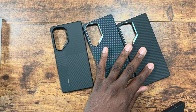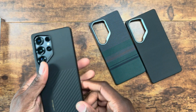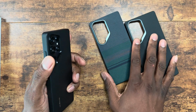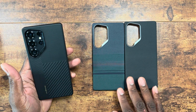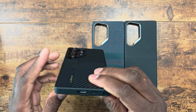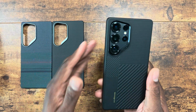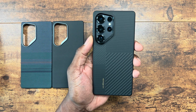It gives that vibe of an actual case. Even though all of these are really nice, these are ones that people wear who don't want to wear cases. If you don't want to wear a case, these are the cases for you, guaranteed. And I'm a person who's team no case. But if I do put on a case, man, I love this one. The last time I had it on the other phone and I think I like it this time again. I can't front. I really like this particular case. It is a good look, man.